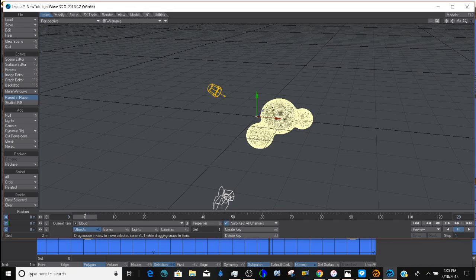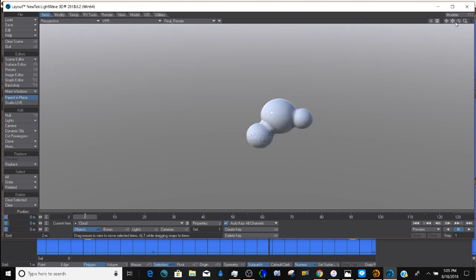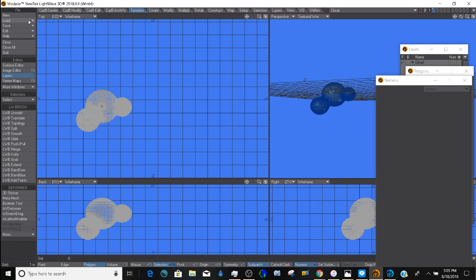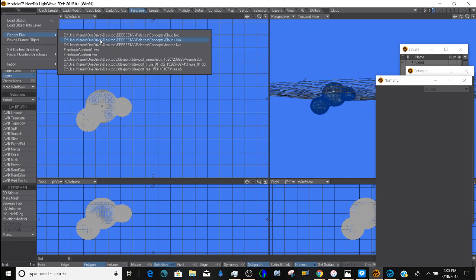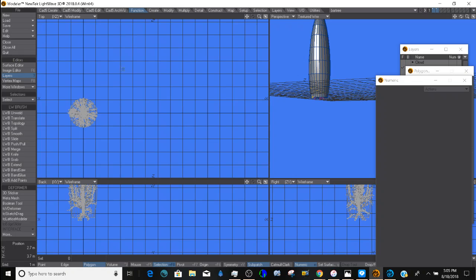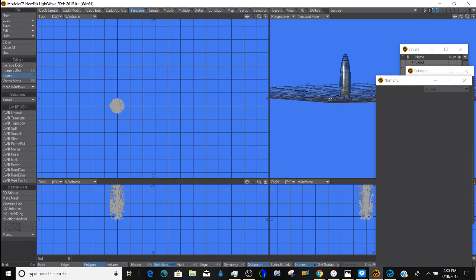So maybe I won't have to go so hard on the resolution in layout. So we have that, and if I turn VPR on, let's see how large it is. That is a tree. Okay, so everybody knows that's a tree.